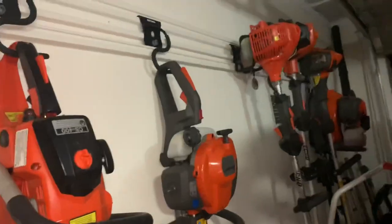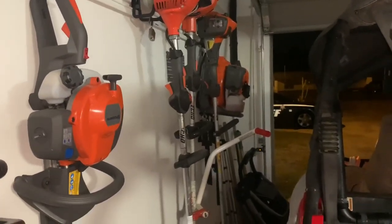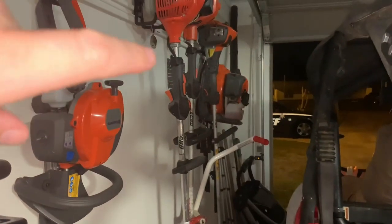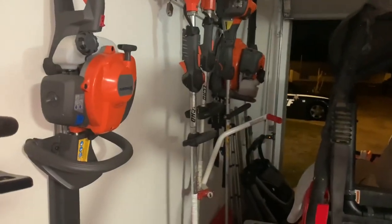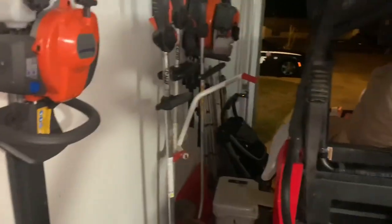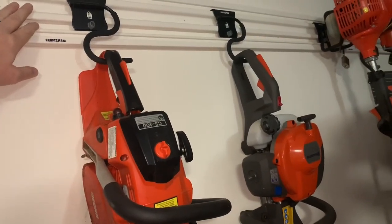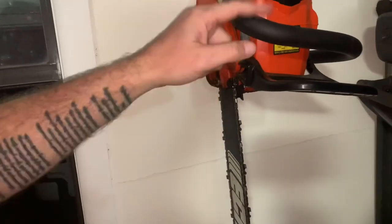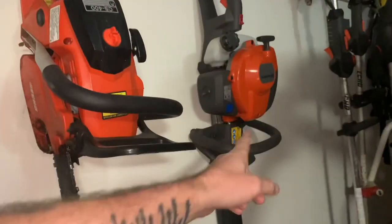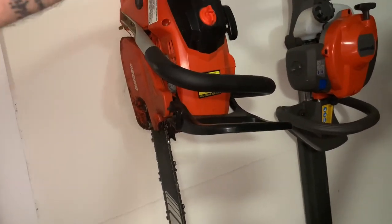So anyway, it's also on the S hook, and like I said, this is the second piece of the Craftsman VersaTrak system. My plan is, once I upgrade that backpack blower down there, I'm gonna take that hook and slide everything down. I'm gonna buy another VersaTrak system and put it down here, about right here. And then I'm gonna hang the chainsaw and the hedge trimmers down here. And then right here, I'm gonna put the two backpack blowers.